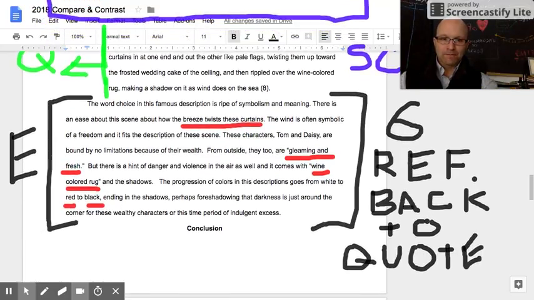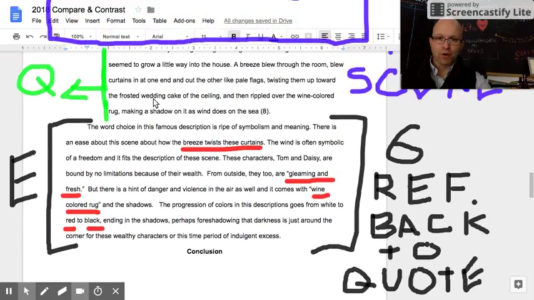All right, now, how do you elaborate? Corbin, this is for you. Anyone who struggled to get to those 300 words, this is how you do it. Every one of these red underlines you see here are me, the author, referring back to the quote from the book, but specifically with word choice.